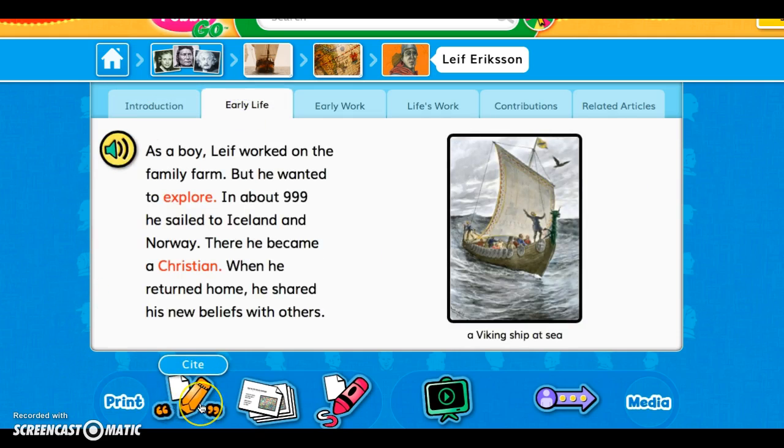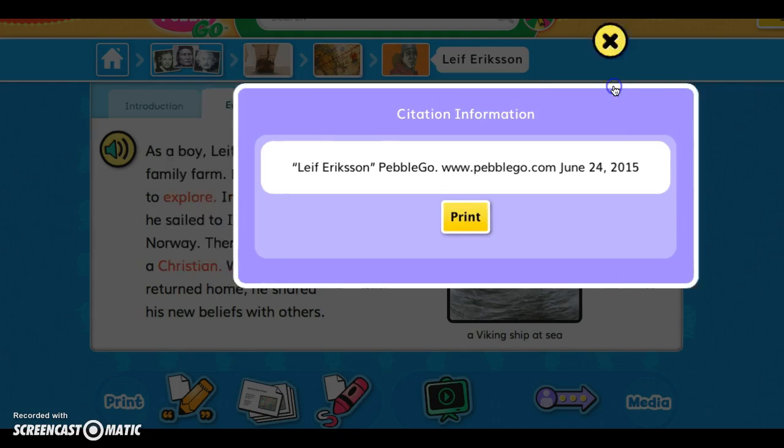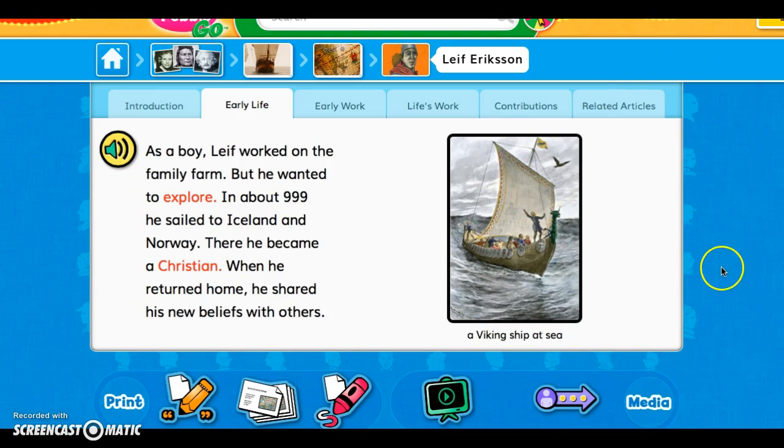Now I can click down here on Cite, and this gives me my citation that we have talked about before, of where I'm getting my information when doing research. That will help me with the copyright that we have discussed before, and making sure I'm giving credit to the location of where I'm getting my information.